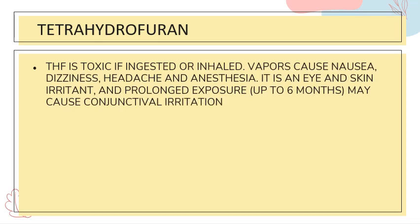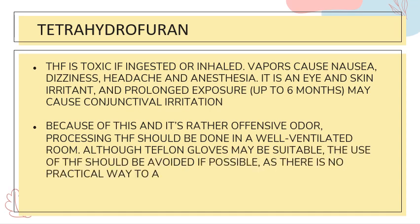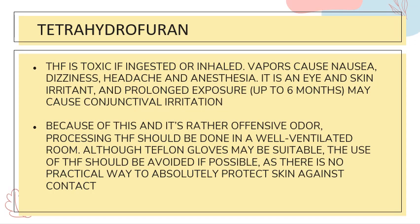Although the disadvantage is that THF is toxic if ingested or inhaled, vapors cause nausea, dizziness, headache, and anesthesia. It is an eye and skin irritant, and prolonged exposure of up to 6 months may cause conjunctival irritation. Because of this and its rather offensive odor, processing with THF should be done in a well-ventilated room. Although Teflon gloves may be suitable, the use of THF should be avoided if possible, as there is no practical way to absolutely protect skin against contact.